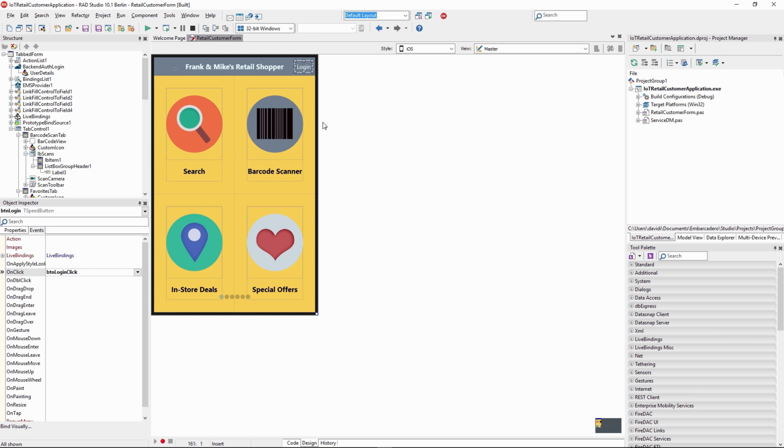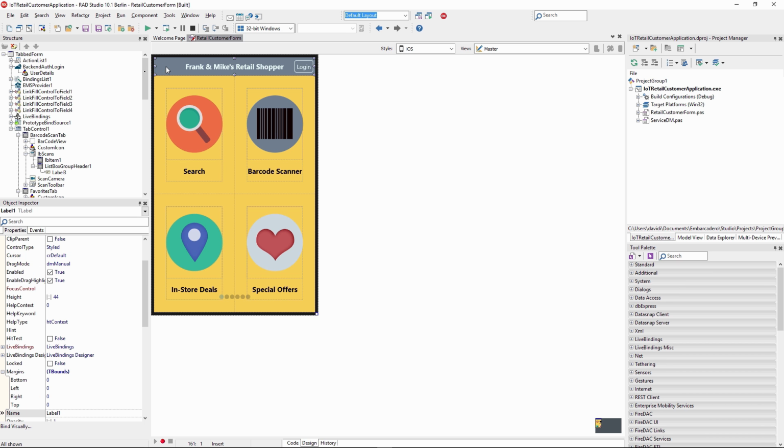You could also easily use the T-Multiview control, for example, to add a slide-in drawer to this if you wanted to have options like account settings, past purchases, shopping history, other deals you might be interested in, etc. You could easily add the T-Multiview control to present a slide-in drawer. It's another common UI paradigm, specifically in mobile applications.